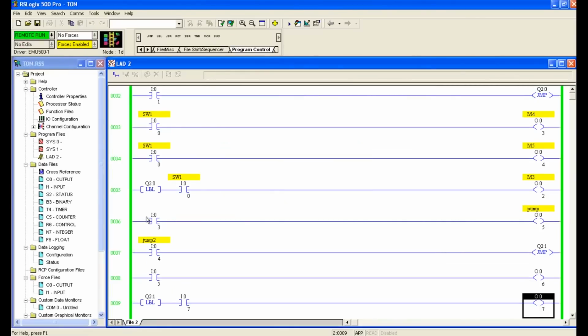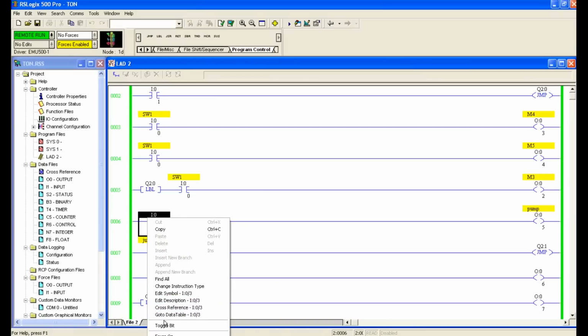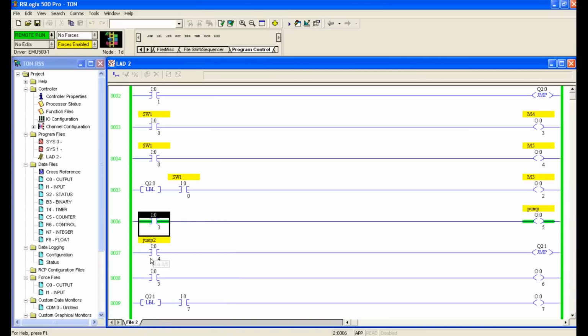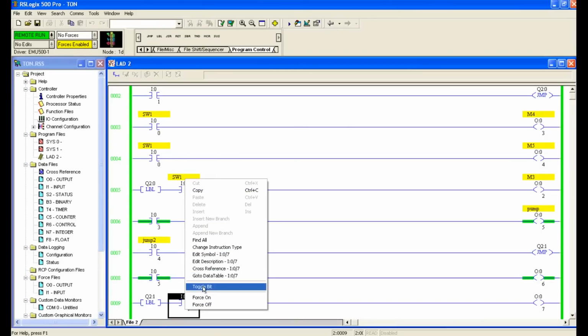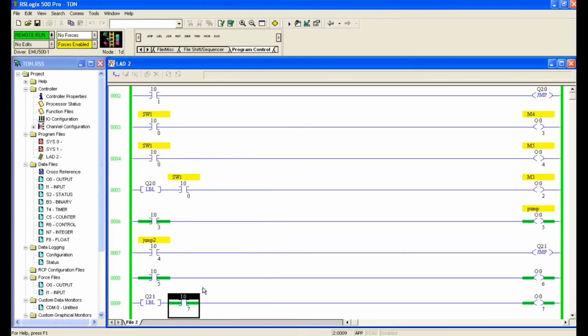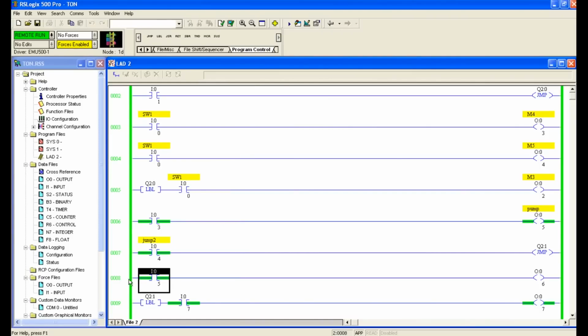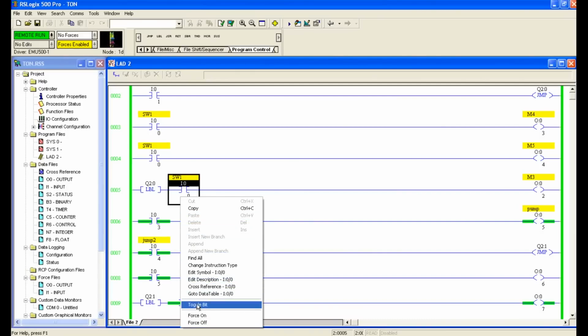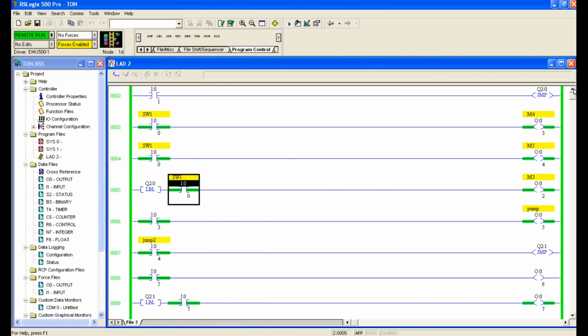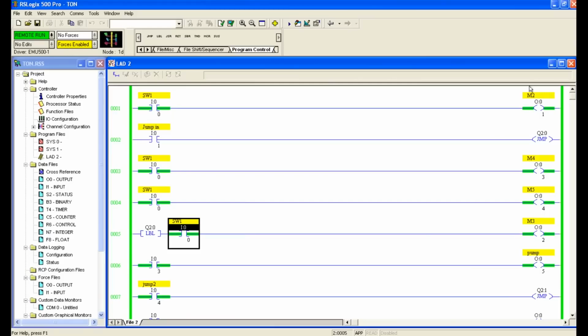Yeah, so now this is common. Whenever you are turning on, this will be on. Whenever you are turning on, this will be on, and this will also be on. If you are not turning on the jump, it will be like a normal operation, right? So now you turn off this, turn on the jump. Now if you turn on, it will not be on. It is skipping the 8th rung. Same. If you turn on this, everything is on. Fine. All the 5 motors are on.